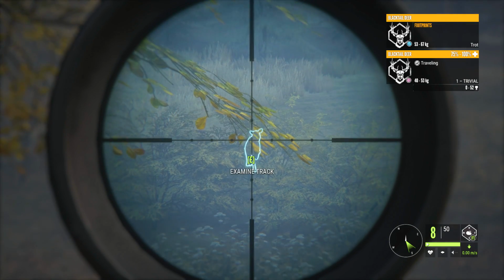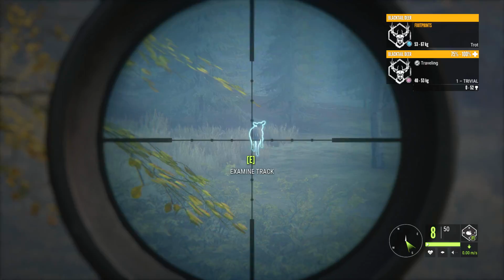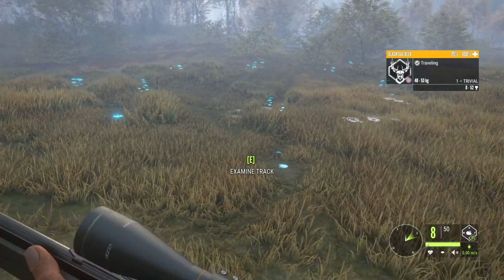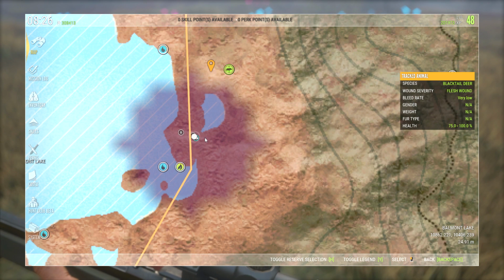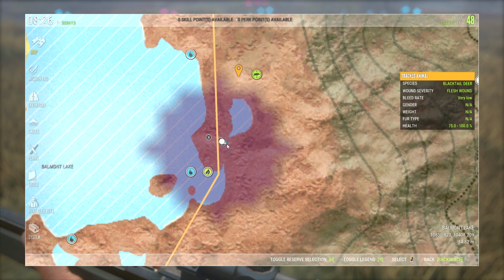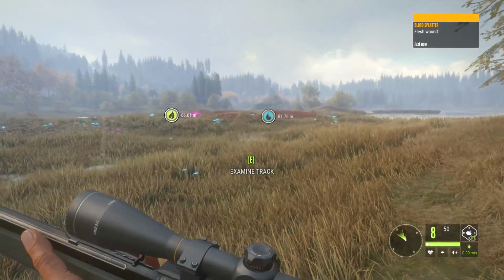What percentage is she at? Yeah, that's got to be a flesh wound. So, I'm guessing that this rifle is specifically designed for the Jackrabbit. I mean, look. Flesh wound. So, what I usually do with this, even though this has been acting a little bit funky lately, is I normally go... Oh, wait, it's actually marked it this time. Even so, I still place a waypoint down, roughly around the area so I know where to look.